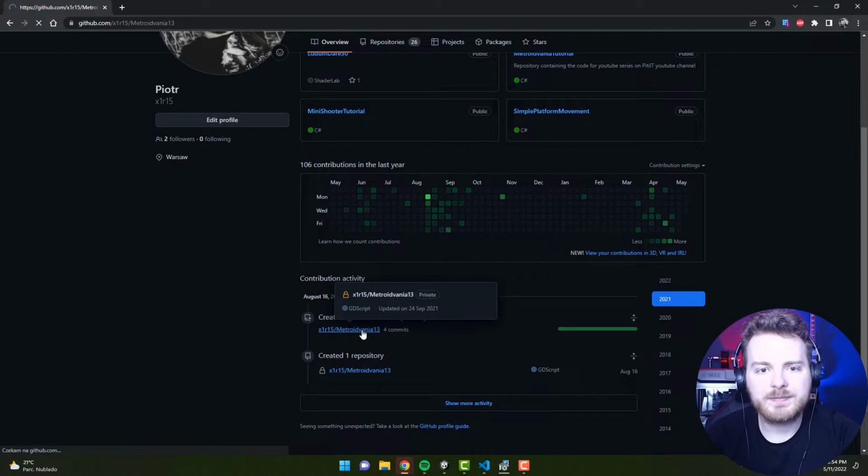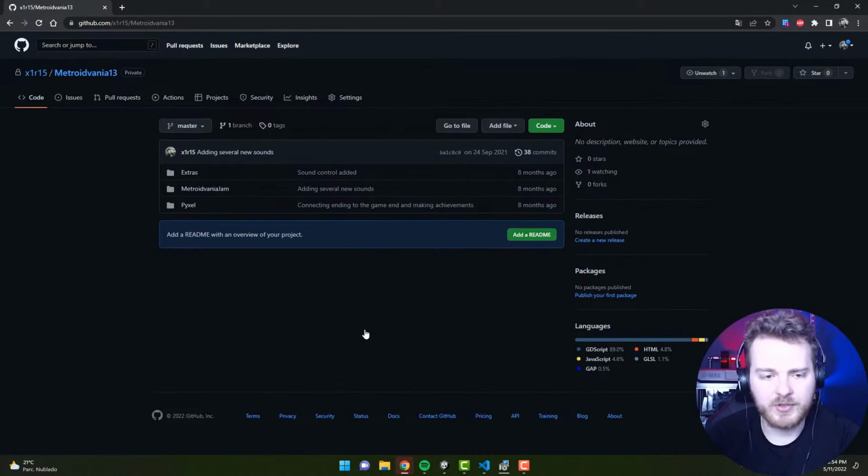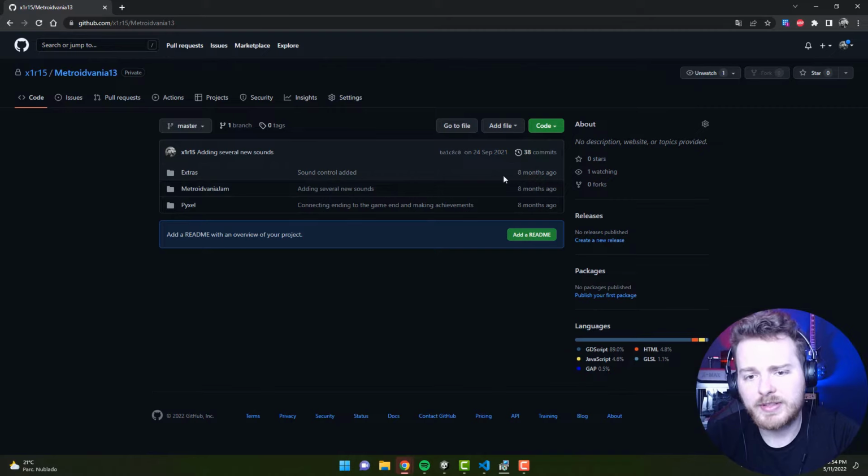If I click on it, I'm going to that specific project. If you're wondering what a repository is, generally, not always, but generally it is one project. So all the files that you keep together, like when you create a game in Unity, all of those files that you store the history of will be inside one repository. So here I have a view of that particular repository.